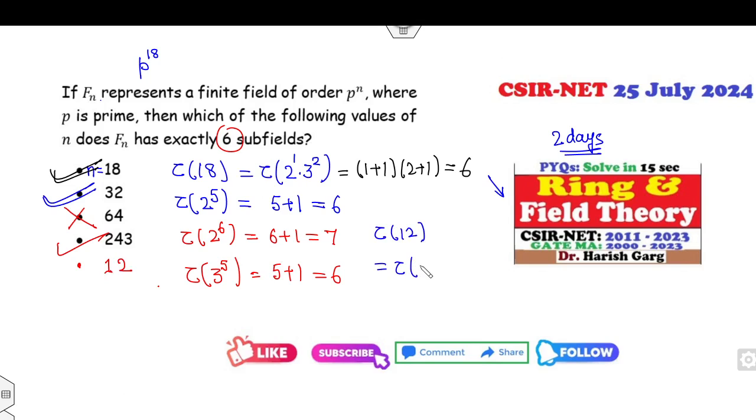What is that? 2 into 4 into 3. So 2 into 3, so it will be 2 plus 1 and it is a power 1. 1 plus 1 is again a 6. That is also the right option. Similarly, you can find any of the others. If it is given to you, which one of the options, you can check it easily.